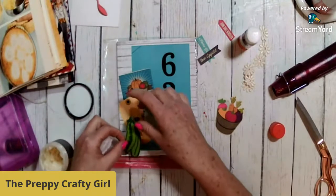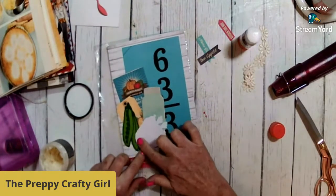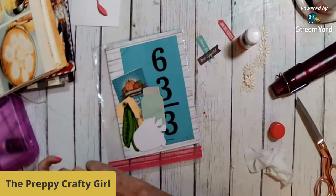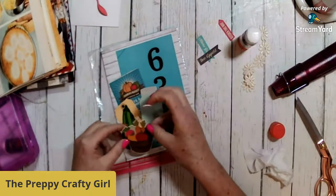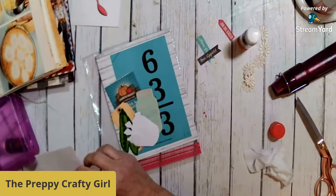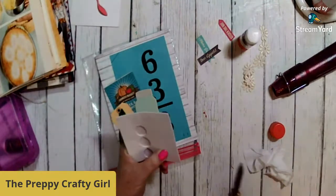Okay. I think like that and do like, yeah, like that. Oh, you know what? Maybe I need to get a little pop dot. I'm gonna put them right on this side because that way, yeah, that works. Because this is higher, right? And then let me take a little bit off.